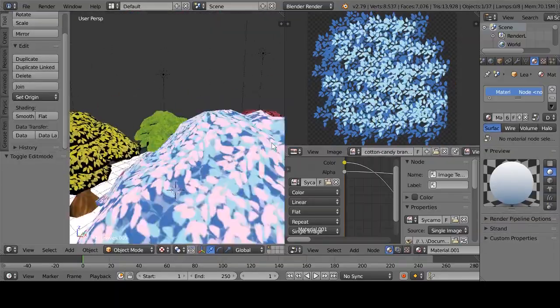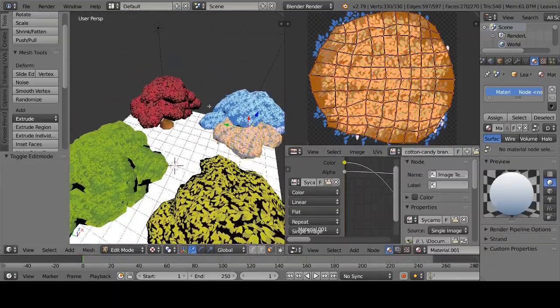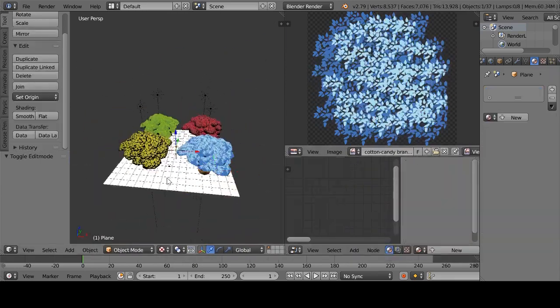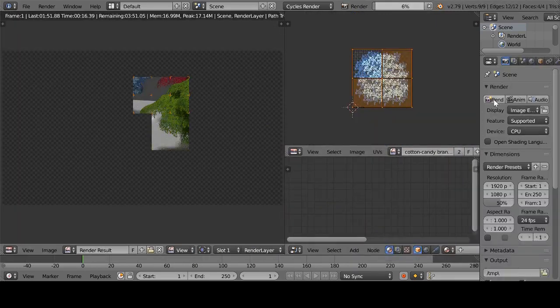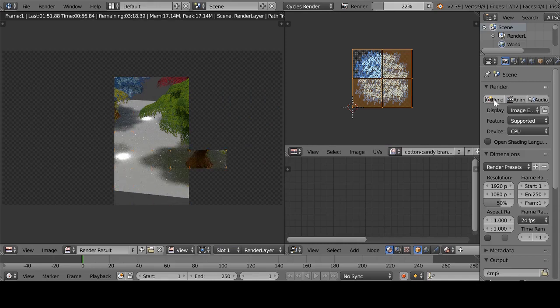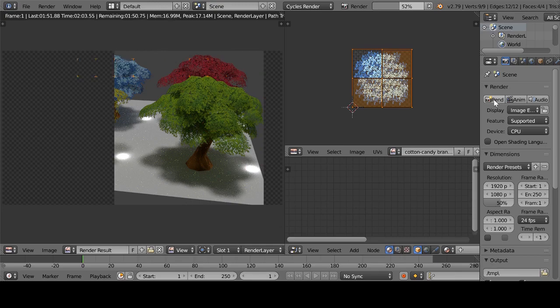Once I found something that looked good, I placed the camera into the scene and then set it to render. Rendering an image in Blender is probably the most time-consuming thing in the world, but as it was rendering, I realized that I accidentally left the lamps from the original Blender file in it. Once I removed the previous lamps from the scene and placed a new lamp, this is what I got.